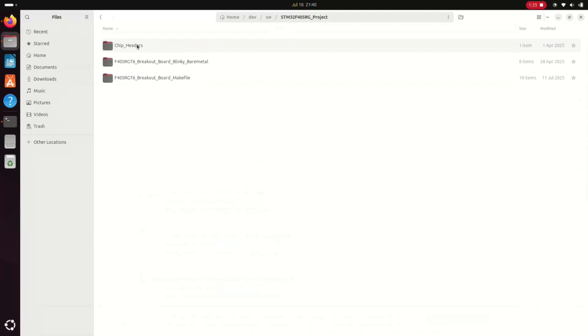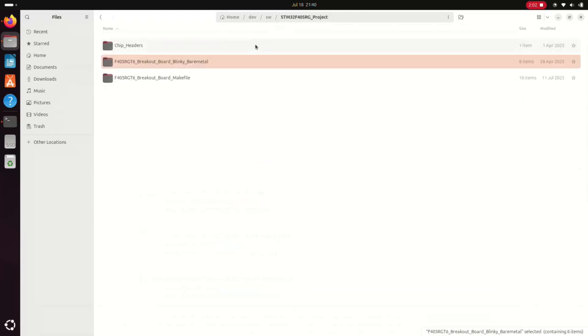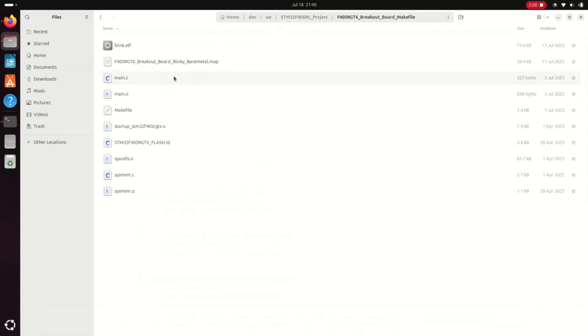So I've moved them in here, and then I've moved my bare metal project that I had in the Windows operating system over to here, and I use that as a template to grab what I needed. Like the flash linker script, for example, I just grabbed it out of there. So anyway, I created this makefile folder, and I've copied the minimum files that I needed.